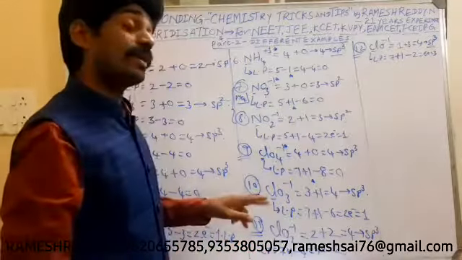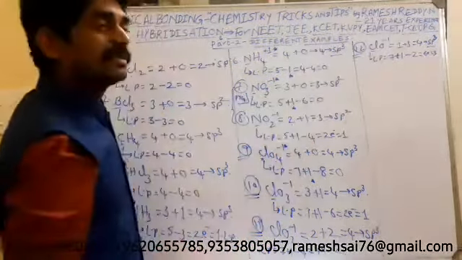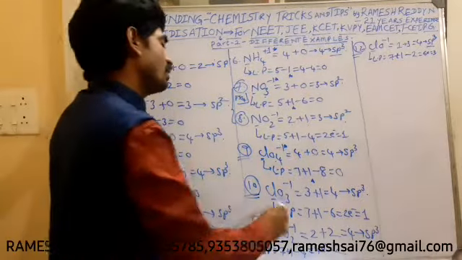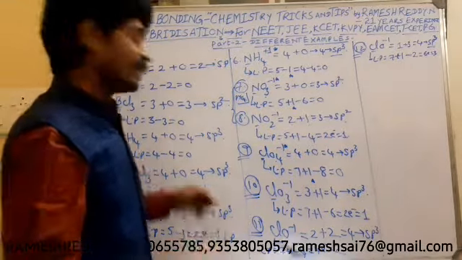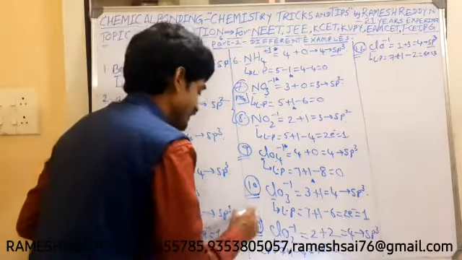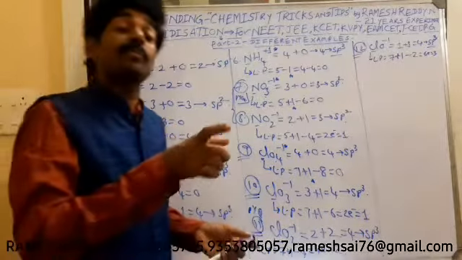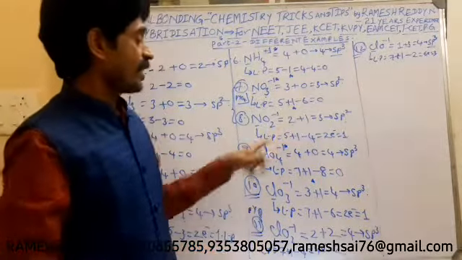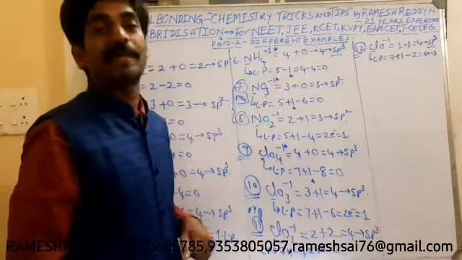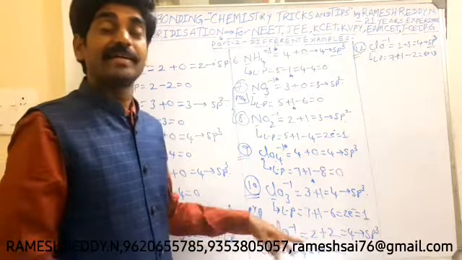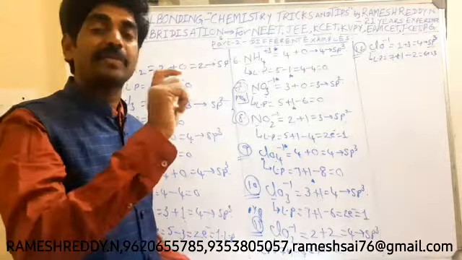So equal number of bond pairs and lone pairs. And ClO minus: 1 bond pair, 3 lone pairs. So in all these molecules, the central atom undergoes sp3 hybridization. One time they framed the question: which among the following molecules has an equal number of bond pairs and lone pairs? The options are ClO4 minus, ClO3 minus, ClO2 minus, ClO minus. Here ClO2 minus has equal number of lone pairs and bond pairs, that is 2 each. So like that, they comparatively frame the questions.